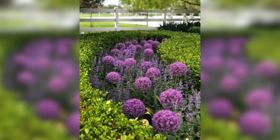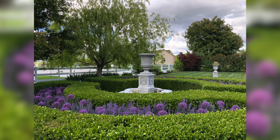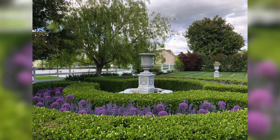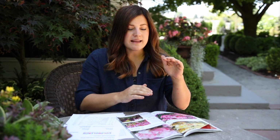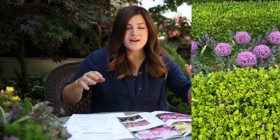The thing I like about those is that they bloom after your tulips and daffodils are already done. So you extend that bloom time, before your summer annuals start kicking into gear. You've got these beautiful big purple blooms back there. Now, my boxwood hedges were a little taller than I thought, and I'm hoping that after the Globemasters are more established they grow a little taller. Some of them did, and you could see them over the boxwood hedge, but a lot of them were right at that level. So we'll see what happens this year, but I am ordering more alliums to go in that area, which I'll talk about in a minute.